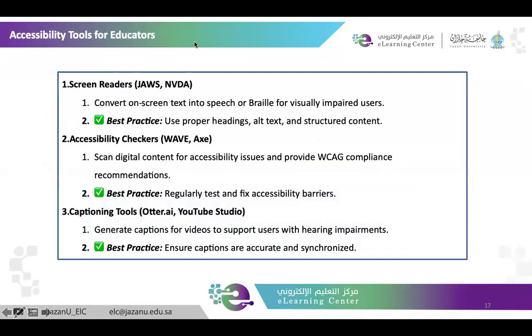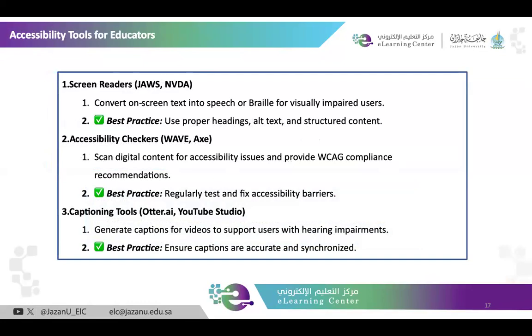So now let's talk about the accessibility tools for the educator. If you're talking about screen readers, these are JAWS and NVDA. These are two kinds of software which can convert on-screen text into speech. It's very feasible for users who have visual impairments.